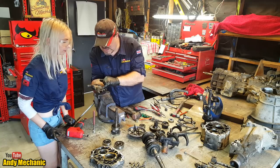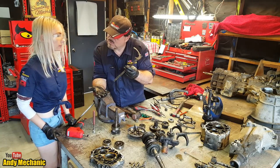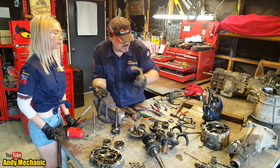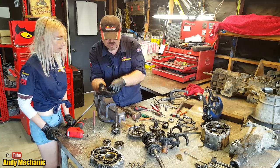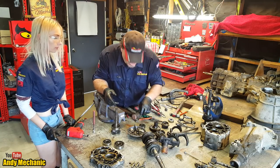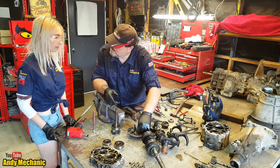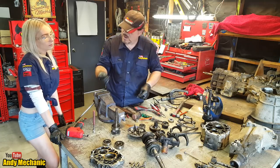So the interlocks are there to prevent more than one of the selector rods from moving away from the neutral. Yeah, because if it did, then you'd end up with two gears engaged at once. And that would cause mechanical lock, and the whole thing would explode. And the driver would lose control of the car and crash, and then there'd be lots of ambulances and things turning up. So actually, that little tic tac thing is actually quite important.